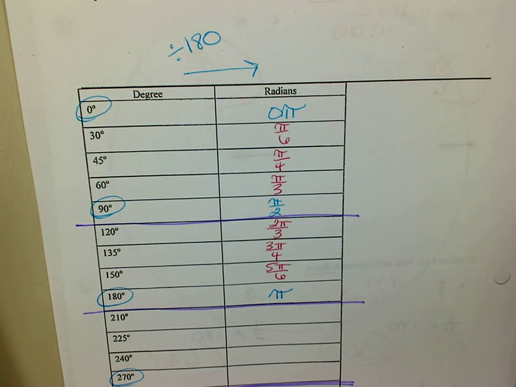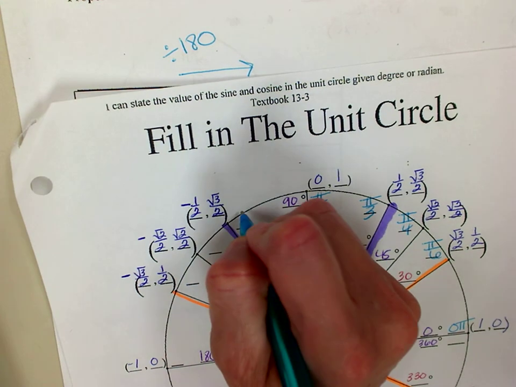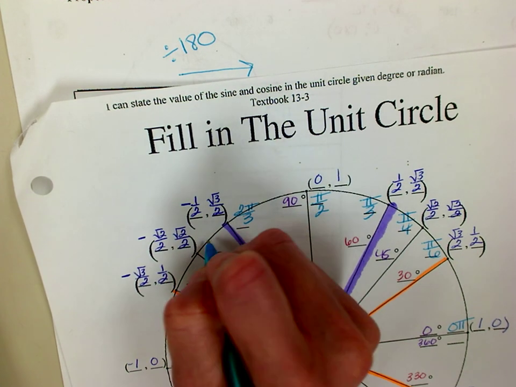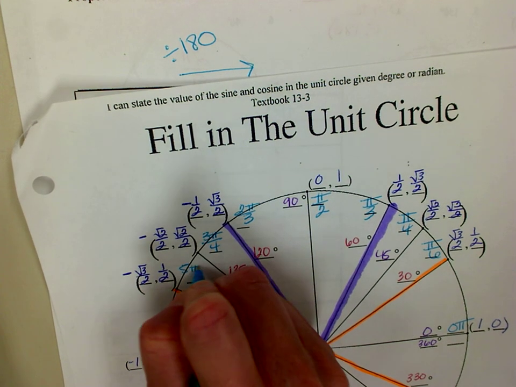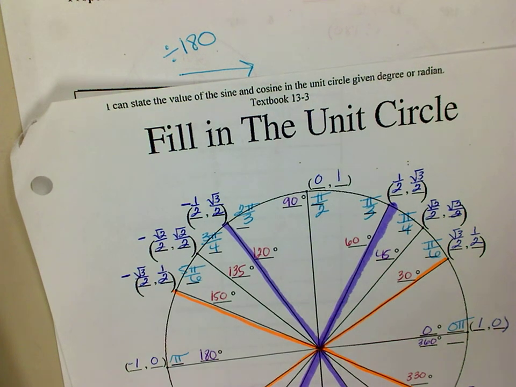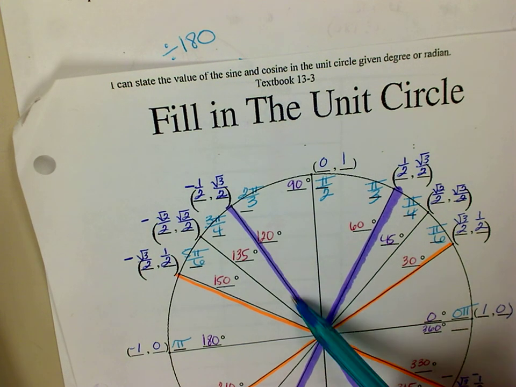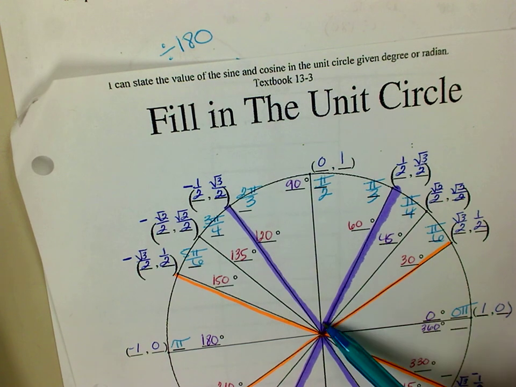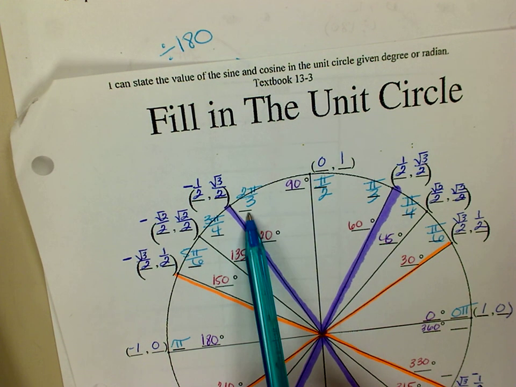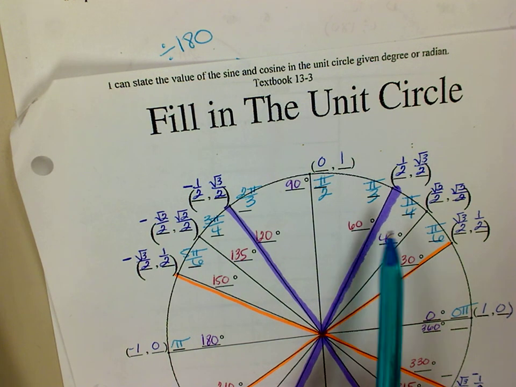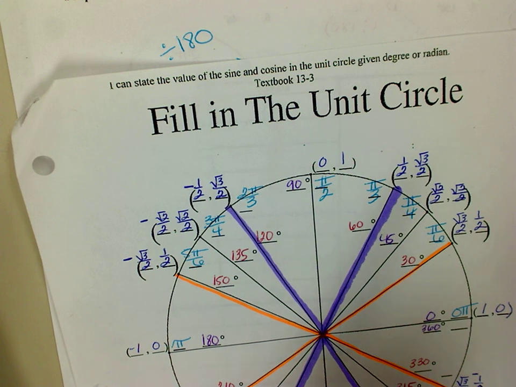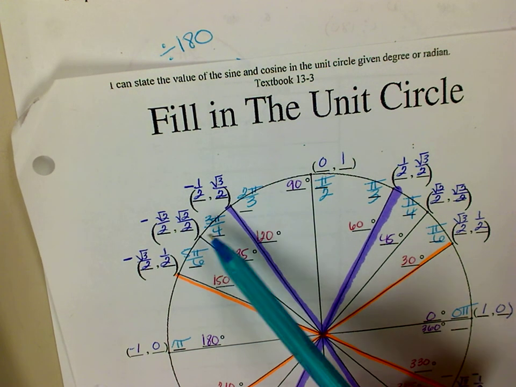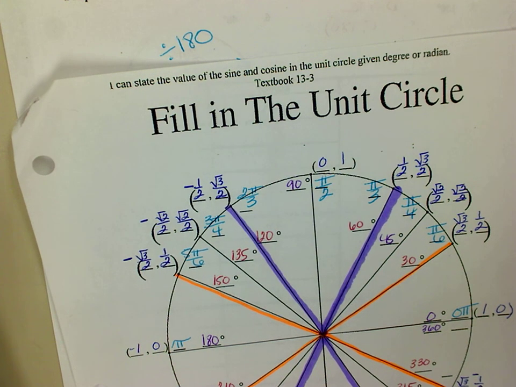Okay, now I'm going to put all of those on the unit circle. And then we're going to look for a pattern. 2/3 pi, 3/4 pi, and 5/6 pi, and pi. Okay, if you notice, I have these purple lines right here. They have something in common. They both have a denominator of 3. The ones in the middle, they both have a denominator of 4. The ones that have the orange lines, they both have a denominator of 6. In the second quadrant, the numerator is 1 less than its denominator. Okay.